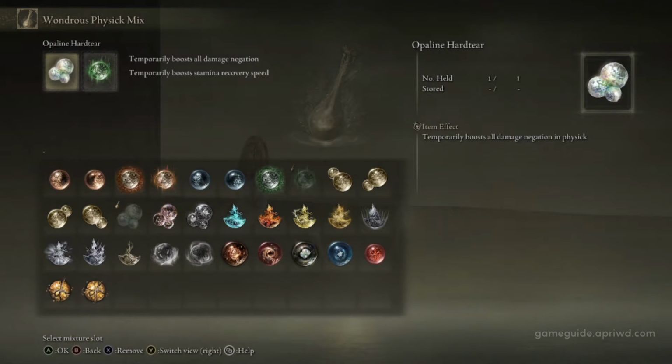With Opaline Heart Tear, you can temporarily boost all damage negation in physic by 15% for 3 minutes. Another one with Green Bruce Crystal Tear, you can temporarily boost stamina recovery speed by 15 per second for 3 minutes.